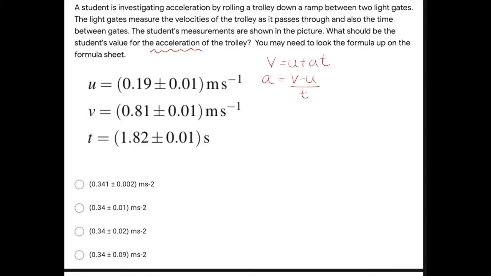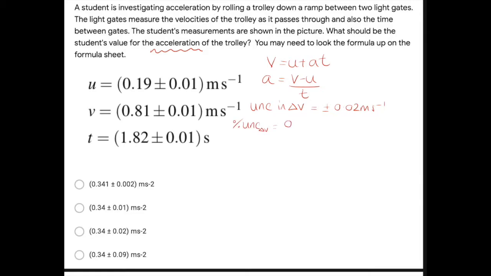Okay, so once again, to work out the total uncertainty in a, we'll have to work out the percentage uncertainty in change in velocity and the percentage uncertainty in time. But before doing that, we need to find the total absolute uncertainty in that value for v minus u. v and u, once again, are measured in the same units, and therefore the total uncertainty in delta v, i.e. v minus u, is simply plus or minus 0.02 meters per second. Okay, so that's our absolute uncertainty in v minus u.